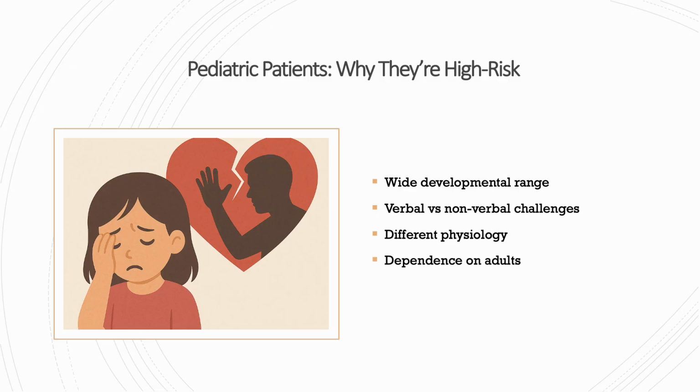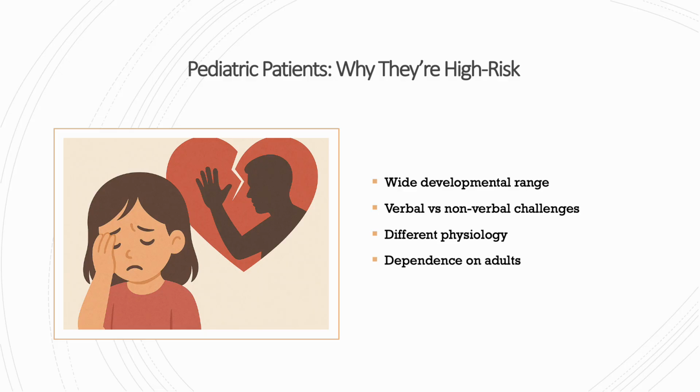Children may be coached on what to say. They may fear punishment if they reveal the truth. They may simply lack the words to explain symptoms like abdominal pain, dizziness, or emotional trauma. A key EMS skill is reading non-verbal clues such as posture, eye contact, reactions to caregivers, and overall demeanor. The child's behavior during your assessment may be your most accurate indicator of underlying danger.